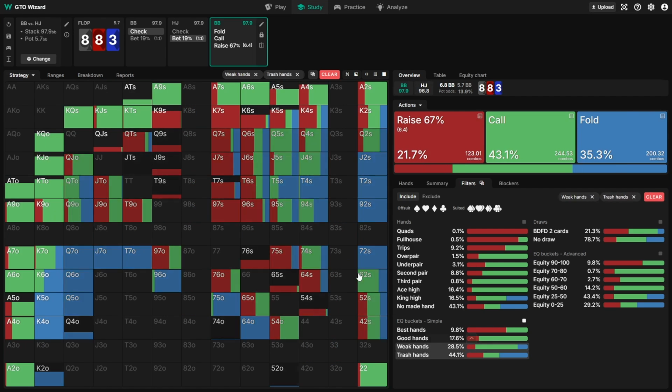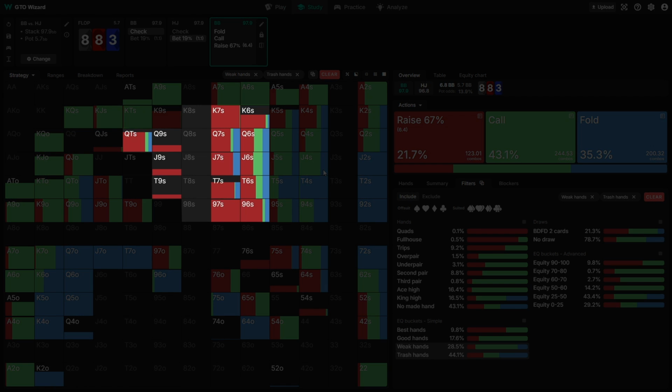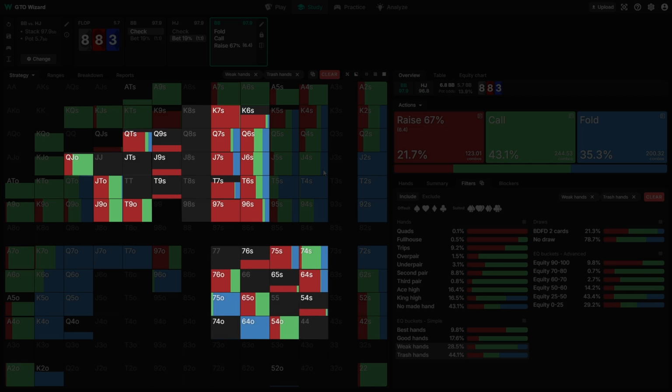And then with the bluffs, we're going to be very polar here, because as you can see, with there not being any draws on board, a lot of our bluffs are being taken from hands like this 7x region to 9x. So everything here that kind of wraps around the 8. We've got some offsuit stuff here as well. We've got 9-7 off. We've got some low cards as well that have some backdoor straight draws and things like that. And even some random king highs over here with king 4, king 5, etc.